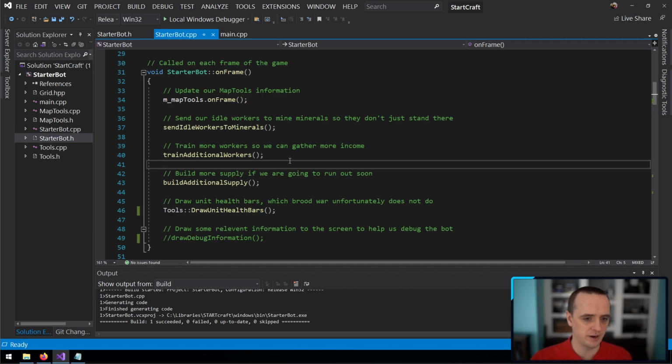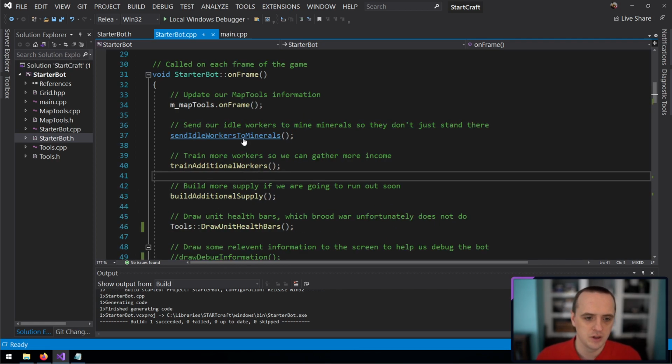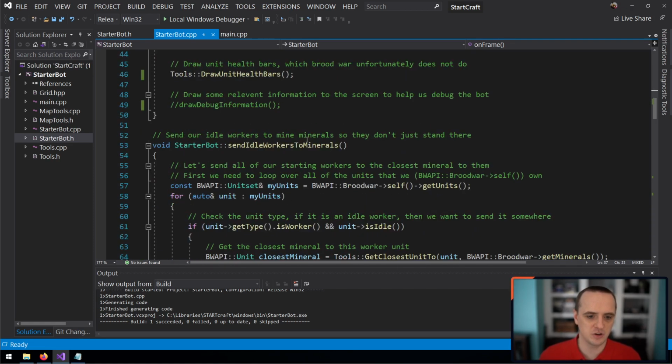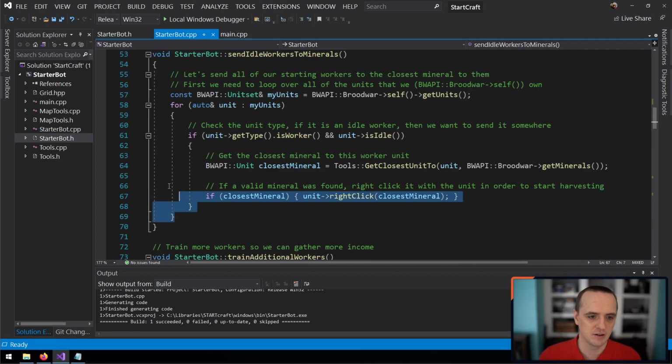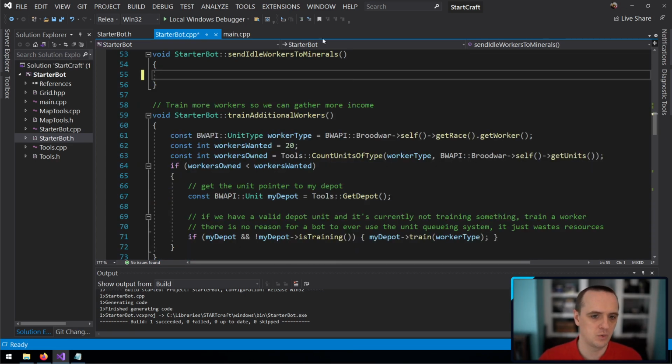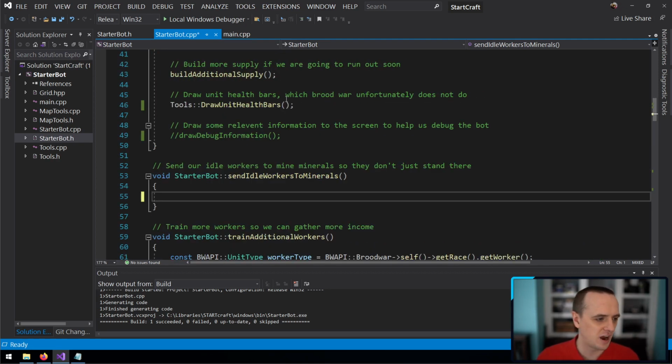So let's go through this, and I'm actually going to delete the code that I have here so I can go through it with you, and we're going to rewrite it because I like writing the code as I go so I can explain it as I'm writing it.